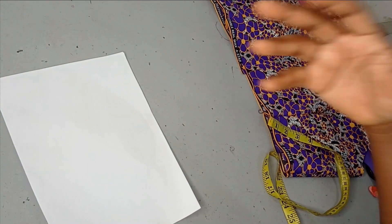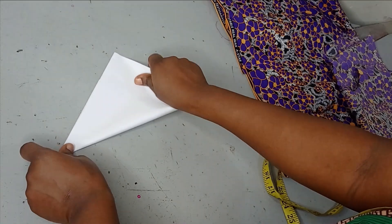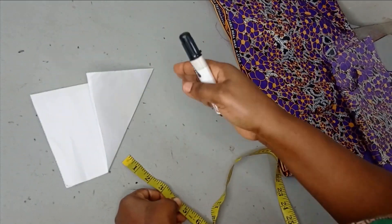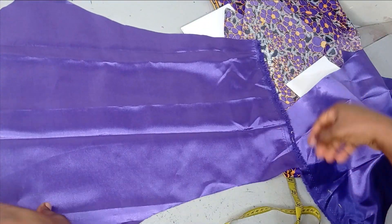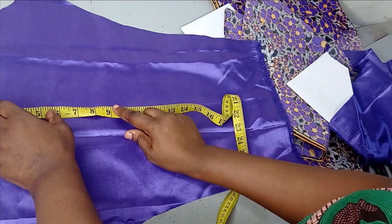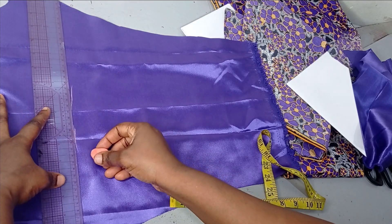For the second flare, since fabric is running low, I'm working with a half-circle flare. Fold the fabric into two then fold in a cone form — that's how you fold a half-circle flare. The measurement needed is the bicep circumference where the first flare stops. I'm using my basic sleeve as a guide rather than elastic because the client reacts to elastic. My bicep measurement comes to about 16 inches. Dividing by 3.142 (the half-circle constant) gives approximately 5 inches for the radius. I mark 7 inches for the radius point including allowance.